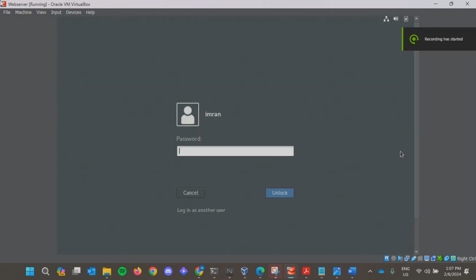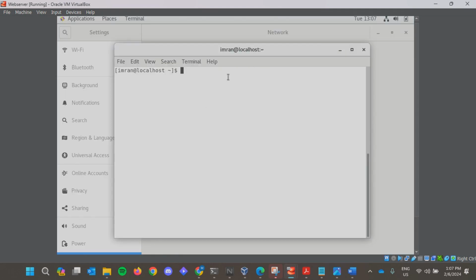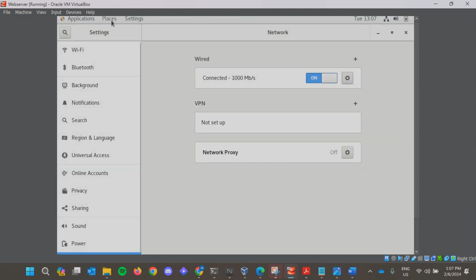Hello again. So this is the web server machine, and we would like to go through all the configurations on how I'm gonna set up the web server in order to get the whole thing working. So let's go. Oh wow, it's empty. No, I'm just joking. It's not empty.